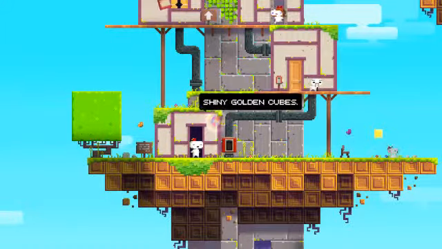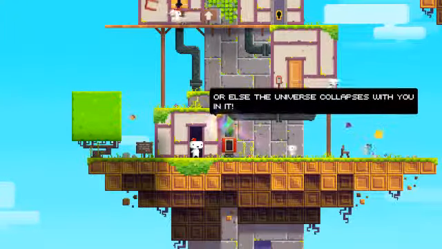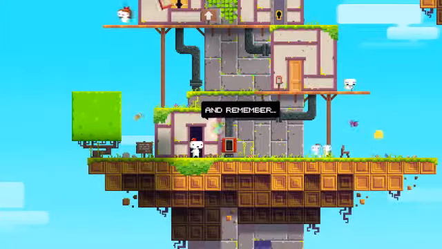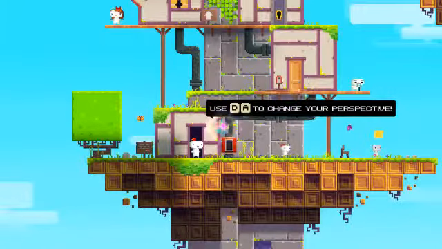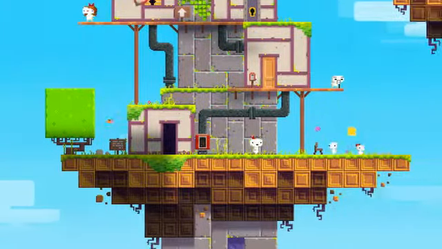So quick recap. Shiny golden cubes, very important. Gotta find them all. Or else the universe collapses in a few minutes. No pressure. And remember, use A and D to change your perspective. Now get going!